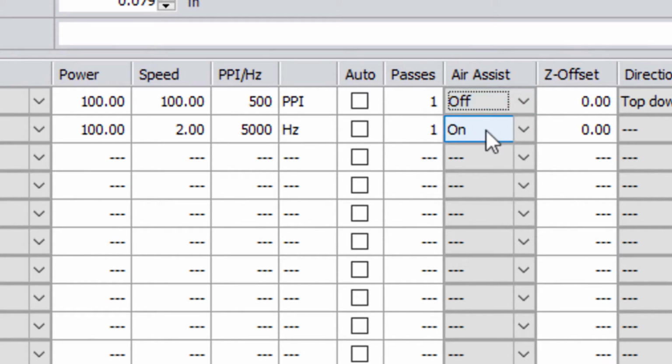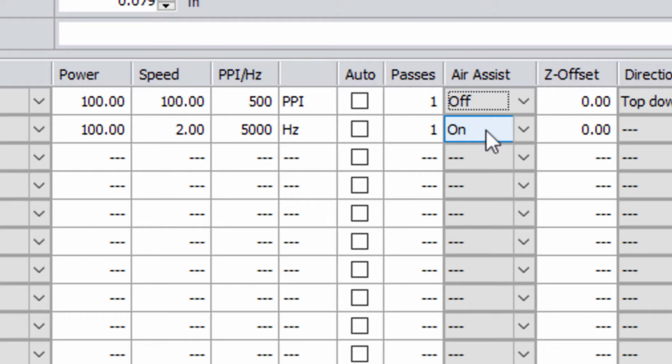Normally for engraving, we normally have this off, because if I'm shooting air down onto the cutting surface, I'm actually defeating the purpose of the actual vaporization of that material. So normally I leave it off.